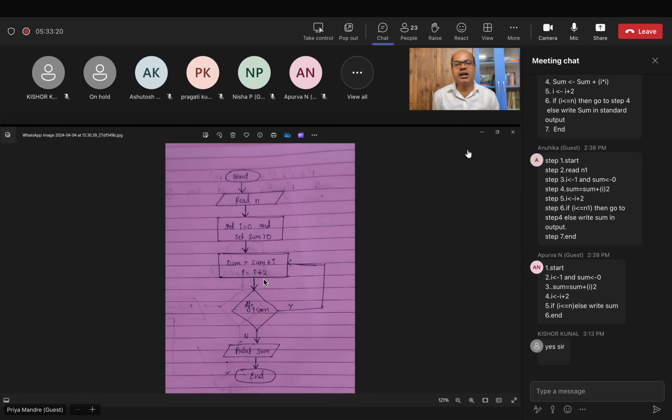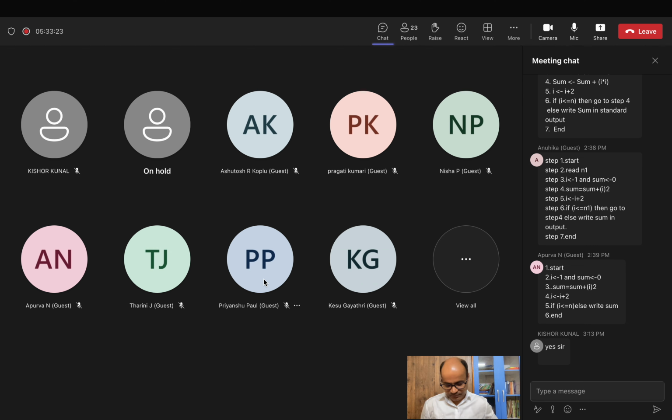Priya, understood na? Sum greater than 0 should not be there. Yes, sir. Okay, great. So it was sum is equal to 0. If we are initializing, we are not making decision there, na? See, we don't know the sum. We are just creating a holder which will hold the sum. So what should be the initial value of that holder? Until you have not calculated, sum is equal to 0.